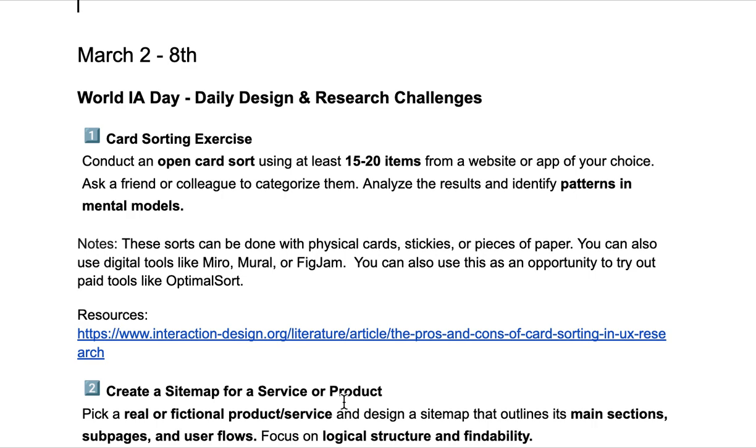So day 1, card sorting exercise. This one should be pretty straightforward. Create a card sorting exercise, 15 to 20 items. You can certainly go more if you want to have a deeper exploration of an area. But pick a website or an app that's interesting to you, maybe one that you feel could use the guidance. Maybe you can ship this to some not-for-profit that you want to support at the end of the day and say, hey, I conducted this card sorting exercise and here's what I found and here's what you may want to consider about how to structure this.